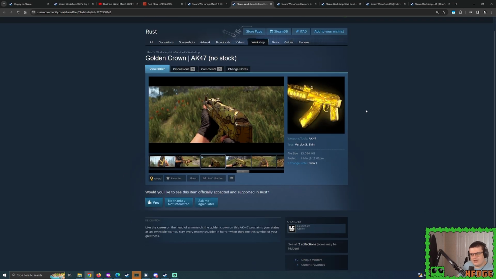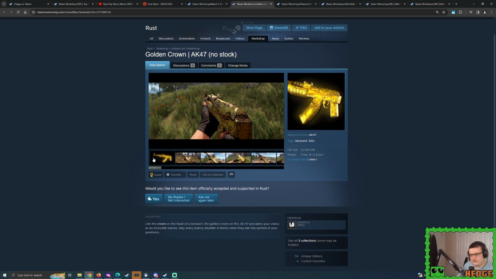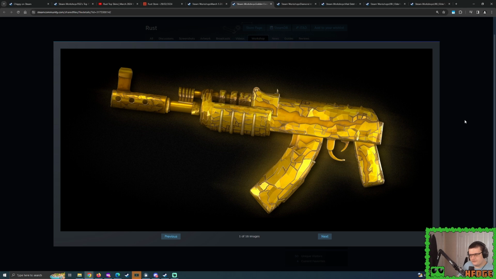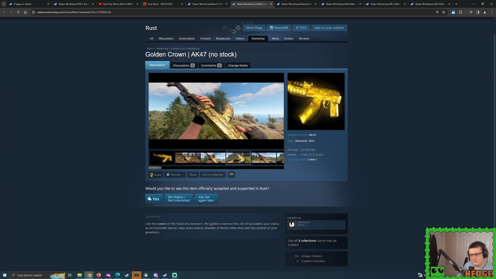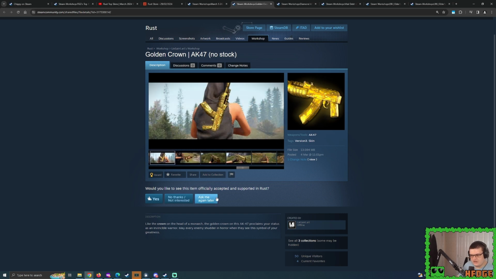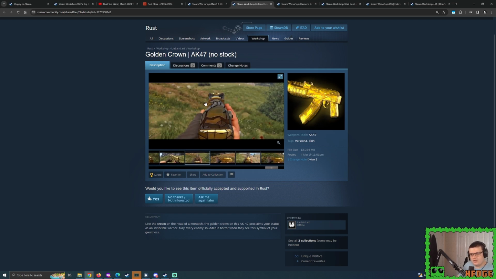And what do we have here? It's the Golden Crown AK-47, produced by Mr. Lysate. Very nice and golden. Ever so shiny. It's as if it's glowing at me. I don't think it's glowing. It very likely isn't a glow in the dark. It doesn't mention that. So, yeah. Cool looking AK-47.